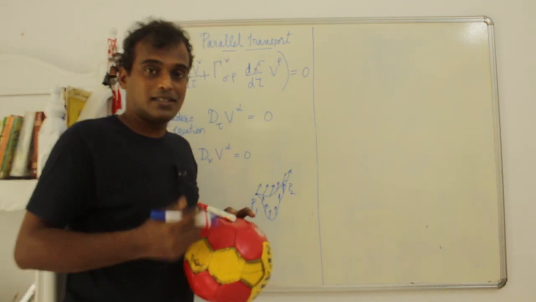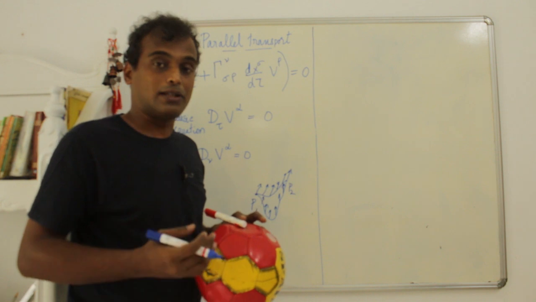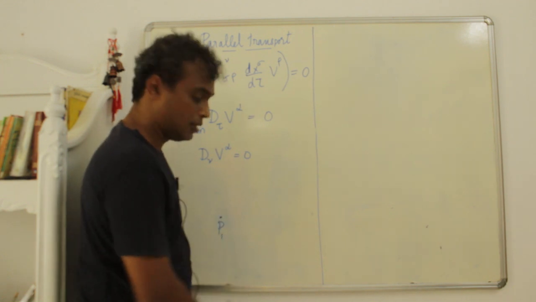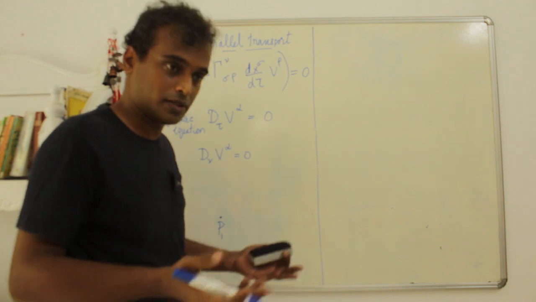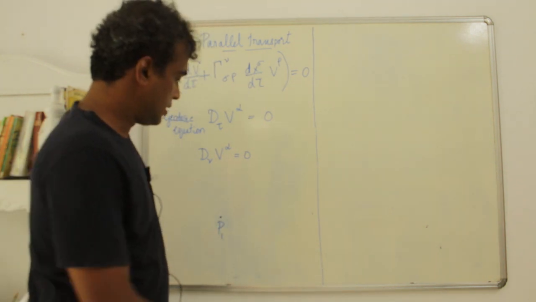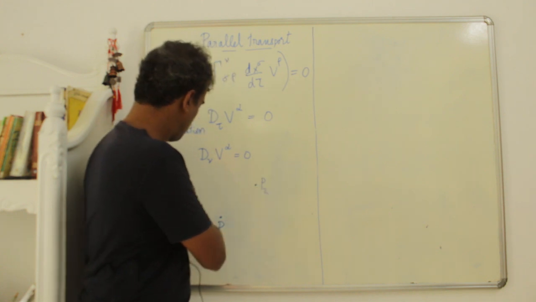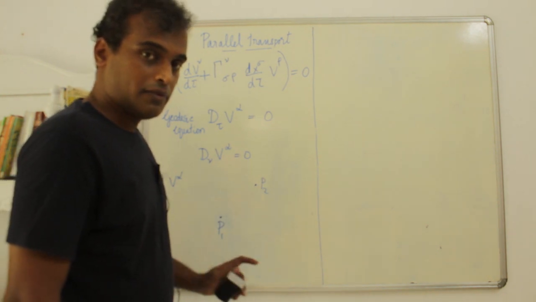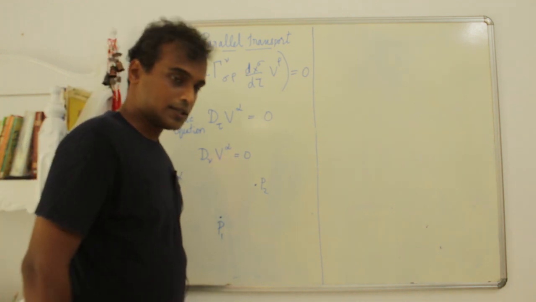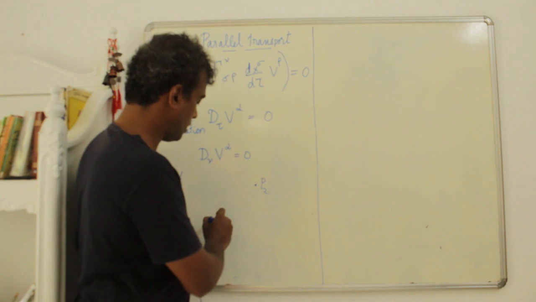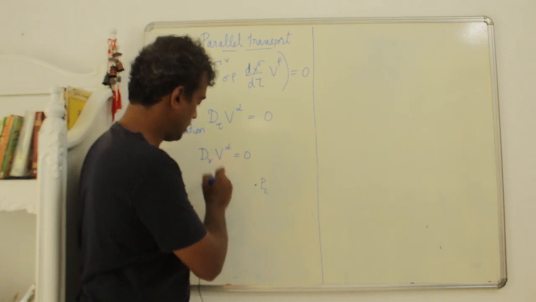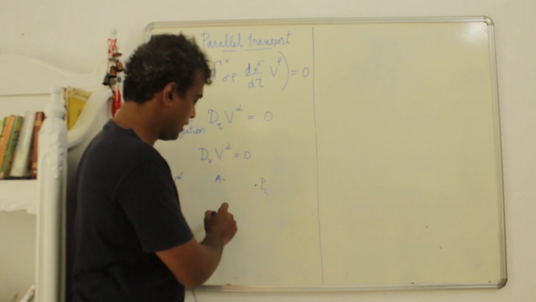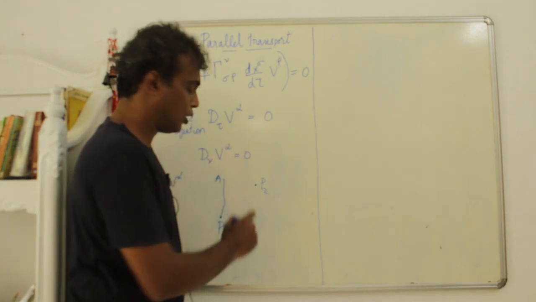Okay. Now using this, we will now devise a method to calculate the curvature of the space. Let us consider the point P1, in some arbitrary space which has some curvature due to the presence of the gravitational field, and consider a parallel transport of a vector with components V alpha to a point P2. We will do this parallel transport along two different curves. One is a curve that passes through a point A. The point A is chosen such that I can go from point P1 to point A by varying only one of the coordinates that I have.